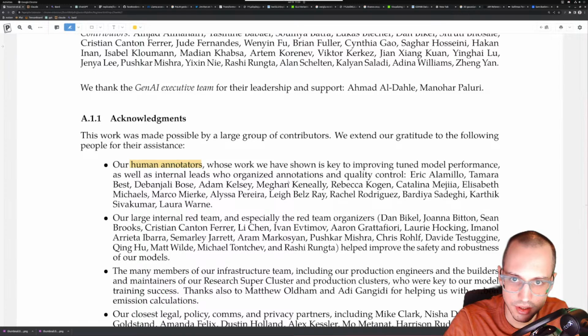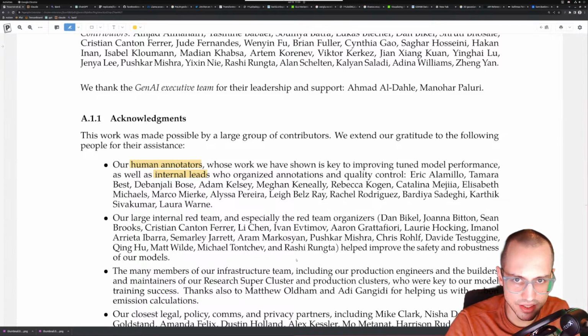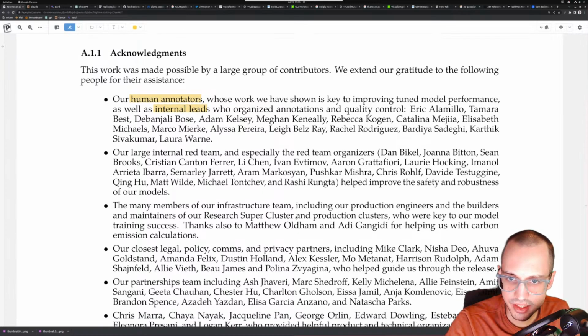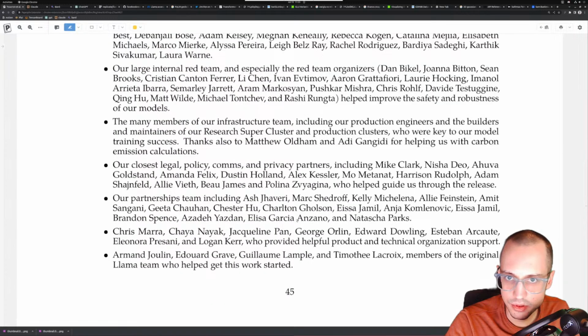They just had a bunch of leads. Internal red team. Members of the infrastructure team. Legal policy, privacy people. Partnership team.